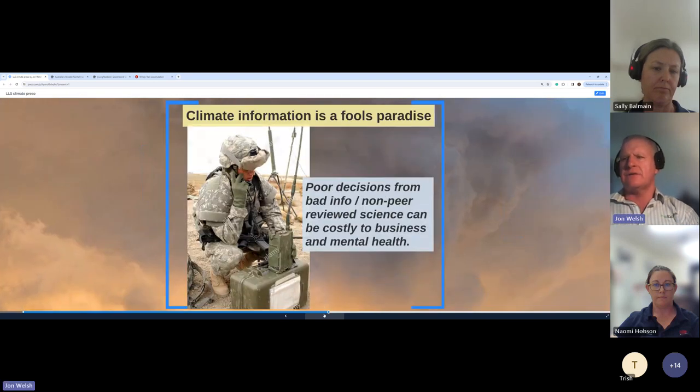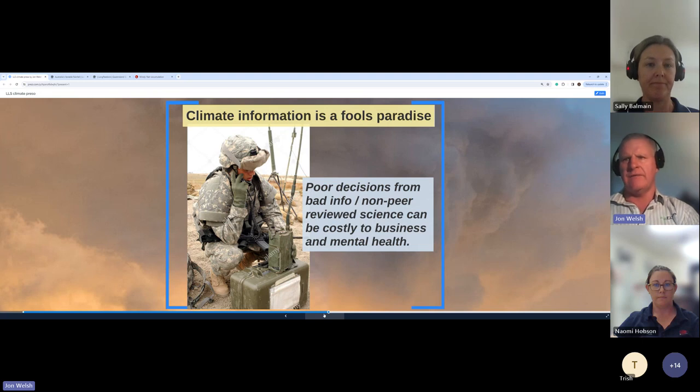So as we launch into having a look at information sources, and I can't believe there's only 10 minutes to go, we want to make sure that we stay really disciplined with our information sources and look correctly at the highest performing models, so that we're getting the best information that is out there. Getting misled or using less than ideal information can certainly have flow-on effects to your business, if you're not aware that it's not perfect.